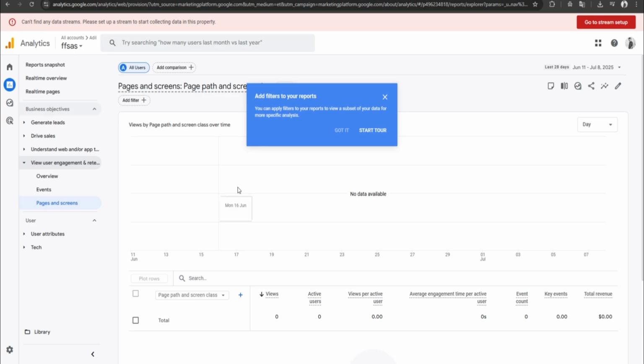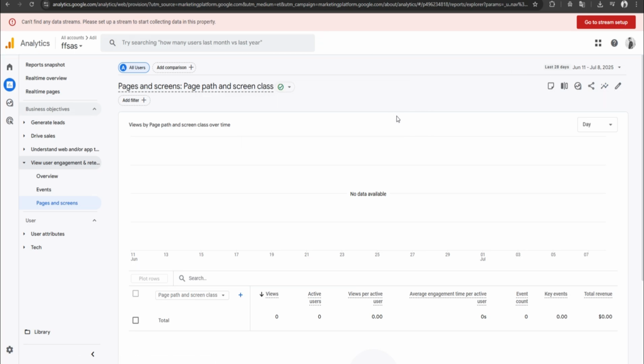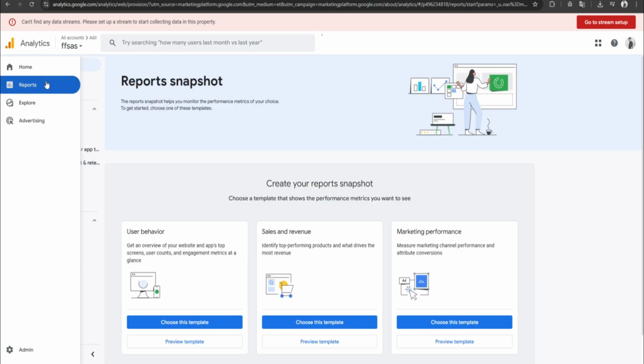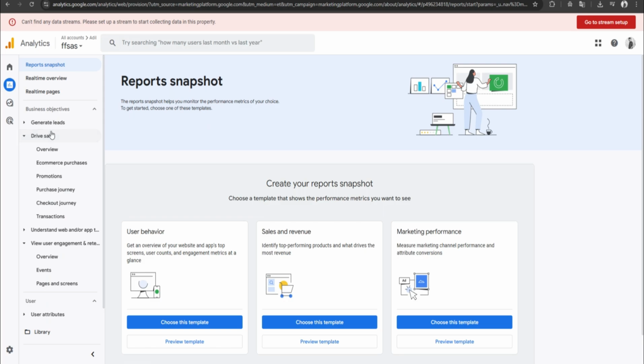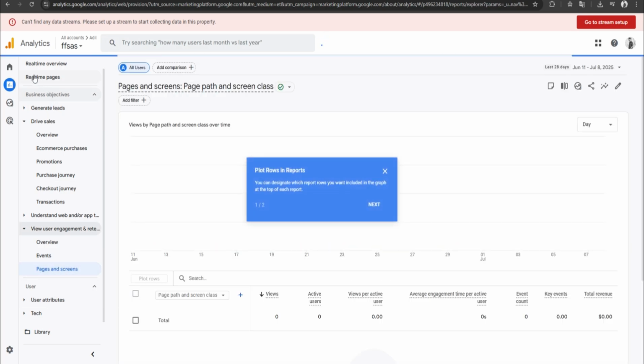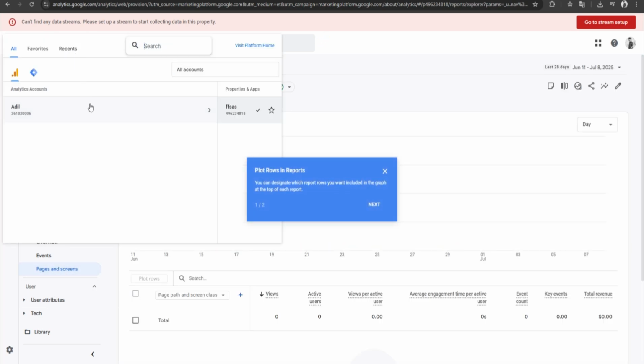The conversion section is where you can track specific goals and measure how well your website is achieving them. Whether your goal is to increase newsletter signups, sales, or any other key action, Google Analytics allows you to set up and track conversions. To set up goals in Google Analytics, go to the admin section, click on Goals, and then select New Goal. You can set up goals based on various actions, such as when a user visits a specific page, e.g., a thank you page, fills out a form, or clicks a button. Once you've set up your goals, you'll be able to track how many users complete these actions and identify which sources and channels are driving the most conversions.